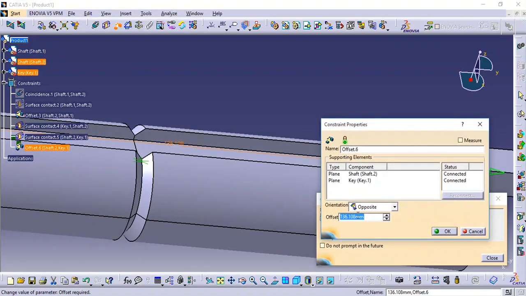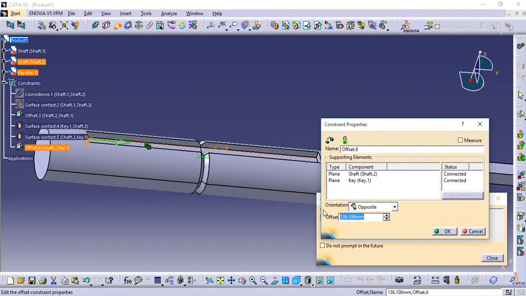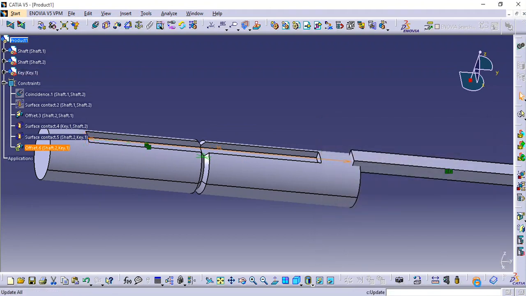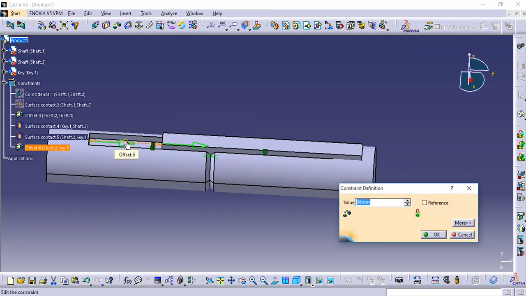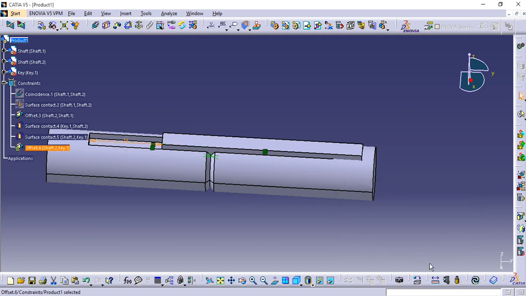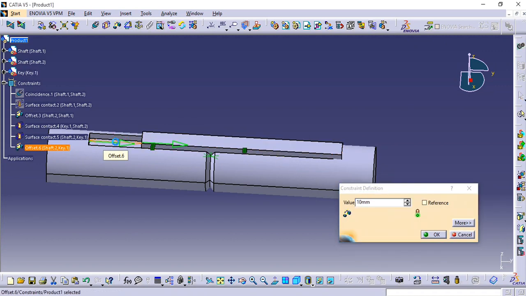Yeah, it is 136. So what I'm going to do here, I'll simply give a 36 over here. I'll say update. Okay, so it's required to be 26. Say okay, it is still required. We'll go with the 10.